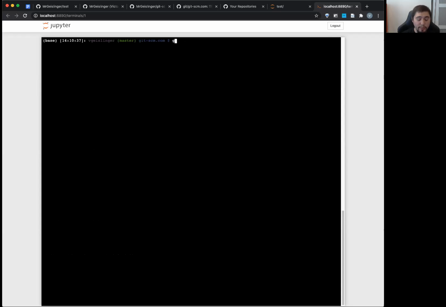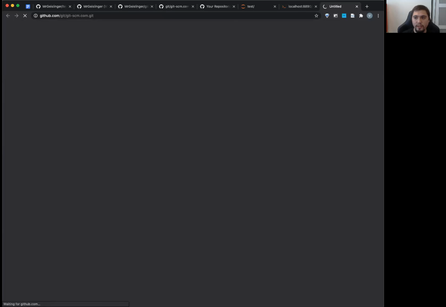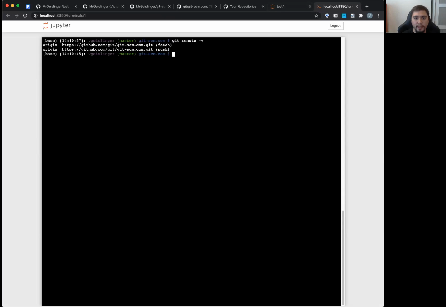Okay, now if I do a git push, right? Okay, cool, I made my commit, I want to git push. Oh, you can also see, just real quick, git remote -v. You can see that's where I'm going to push the origin to, right? So if I do git push, it'll push to that origin automatically. If I want to be specific, I do origin master, right? Same thing.